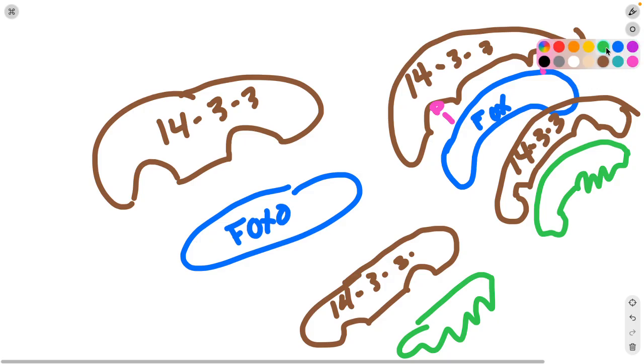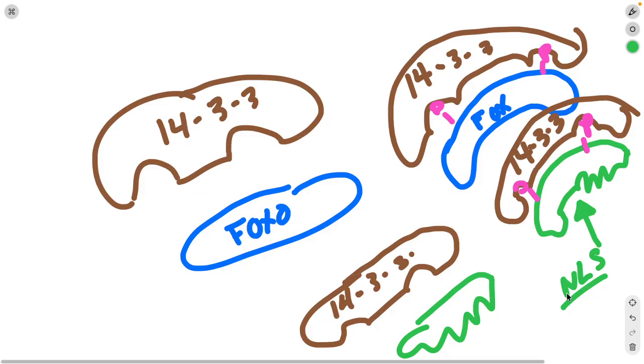And here's the confusing thing that happens. For some specific proteins, and none that we are learning about in our course, and none that you're going to be asked about in an exam, but just to show you this, for some specific proteins, when 14-3-3 binds them because they get phosphorylated, for that green protein, it actually exposes a nuclear localization signal, and that's how it gets into the nucleus. So that's confusing because almost always 14-3-3 keeps it out of the nucleus. But because the protein the 14-3-3 binds to is changing its shape, there are a small number of specific proteins that change their shape and actually expose, on that other side of the protein, a nuclear localization signal, and that's required for them to get in.